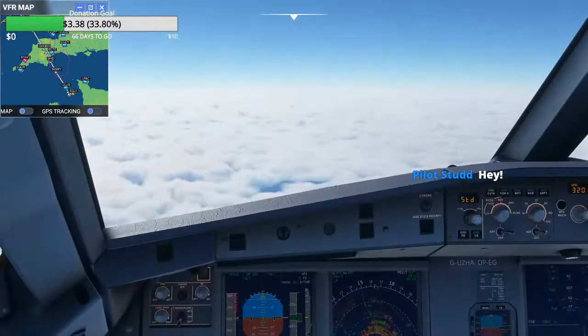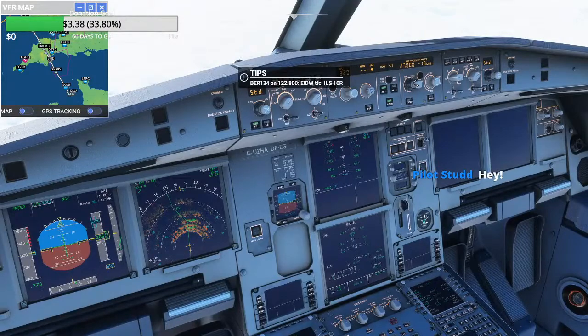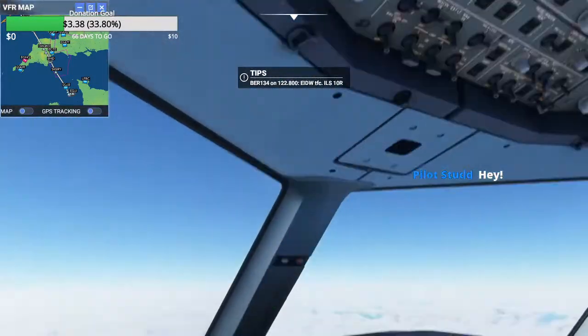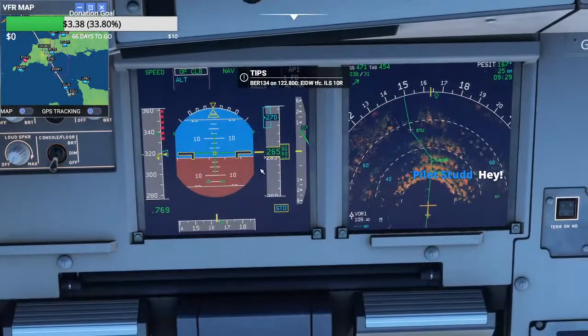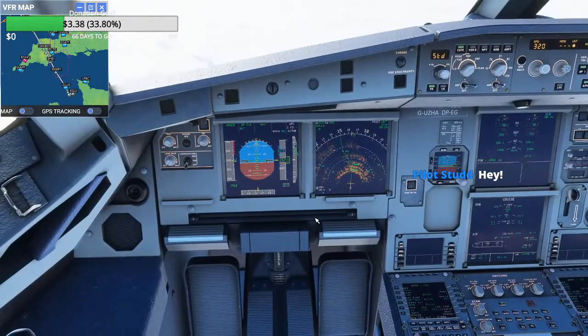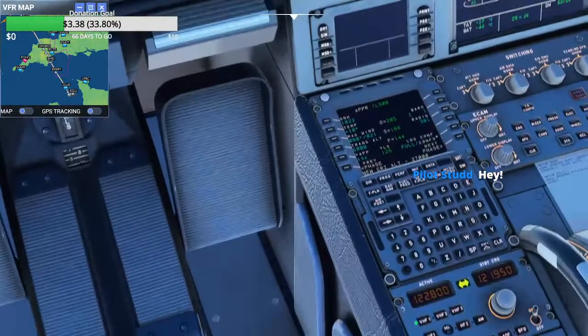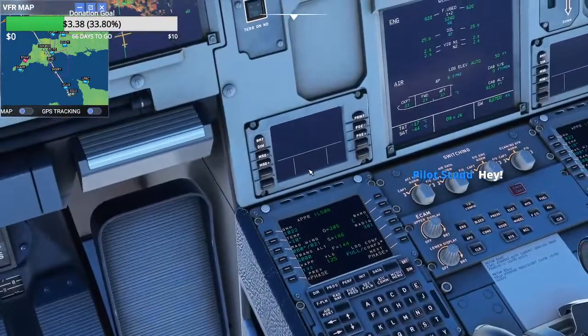So for cruise climbs now, of course, we can actually do that really well. If any of you were in the Vatsim Cross the Pond yesterday, I didn't want to stream that just because I haven't quite got time, but you'll notice that if you tried it during a cruise climb, which you quite often get across the Atlantic, you could just go selected and let the plane slowly trundle up to that altitude. It's just telling me we've got a new cruise altitude because I went down and came back again.